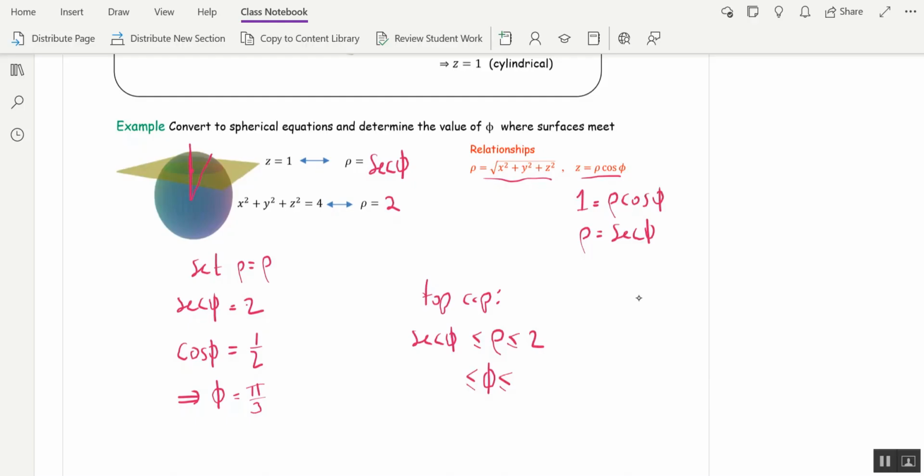What are the limits on phi? Well, when phi is 0, we're inside of the region. So phi is going to start at 0, and those rays are going to stay in the cap, bam, until you hit the angle pi over 3. And finally, the easiest is theta. We want the whole cap all the way around, so theta is going to go from 0 to 2 pi. So if we wanted to integrate over that region in spherical coordinates, those would be the limits that we would use, and we'll do that next time. Okay, and that's the end of this section.